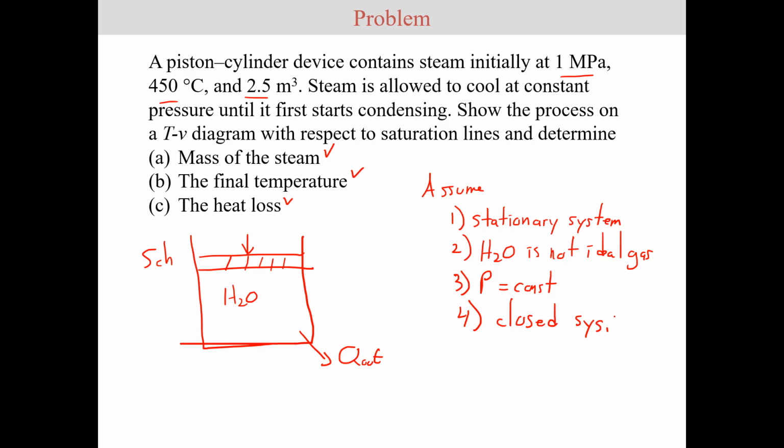Okay. So let's go ahead and do this step by step. We're going to do a first law analysis. Step one, we write out a first law. E in minus E out equals delta E system. Step two, we quantify our energy terms. Now I have E in, which is boundary work coming into the system. We're going to quantify that as negative because energy work to the system, which we quantify as negative.